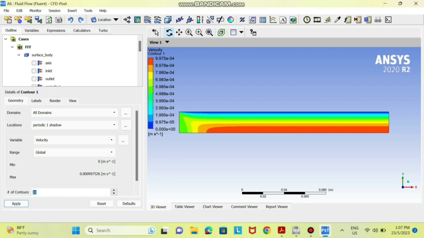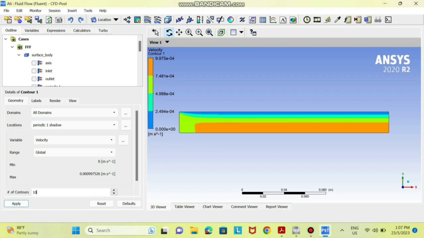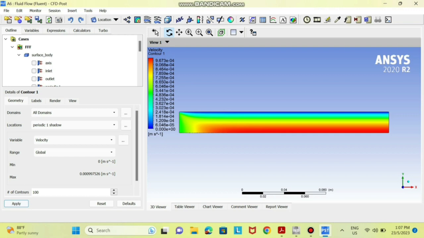Here we can see field of colors and insert the number of contours 100.